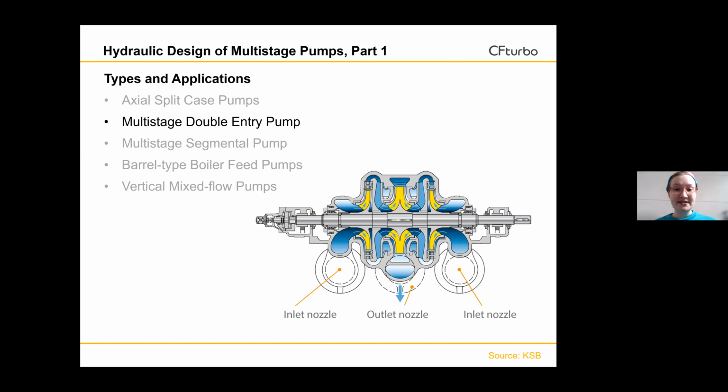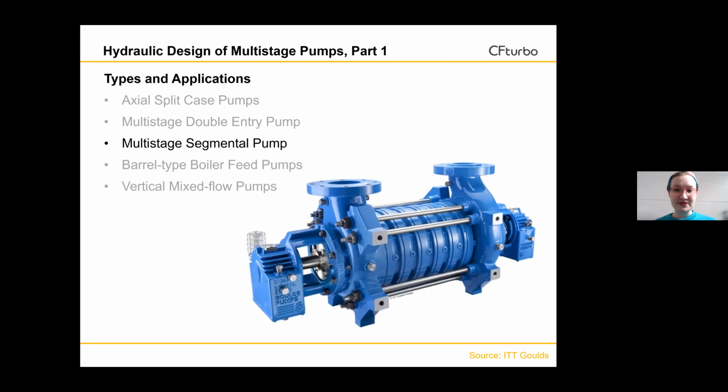Next, we have multi-stage segmental pumps, also known as ring section pumps, which are used widely for different purposes like reverse osmosis, reactor feed, condensate return, or mine dewatering, among others. Each stage has an impeller, a diffuser, and a return channel with guide vanes. The stages are arranged between inlet and exit casing, which are braced by strong tie bolts.